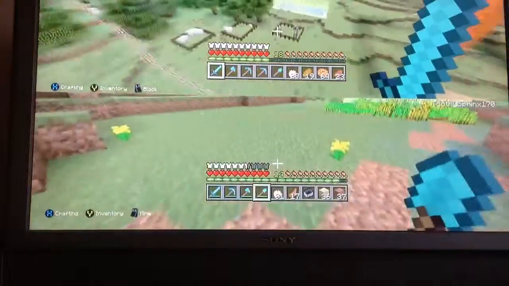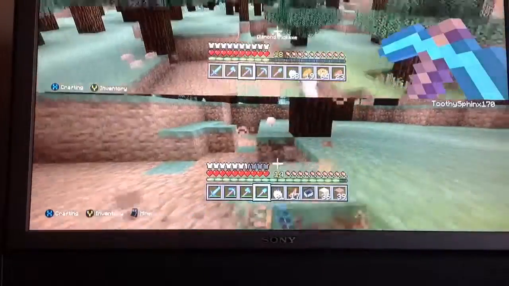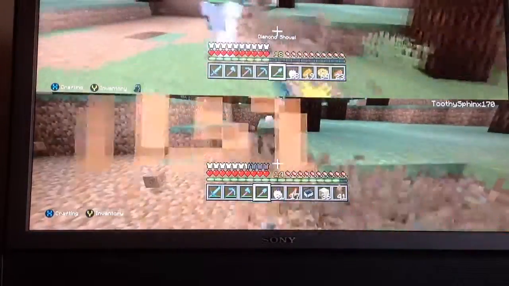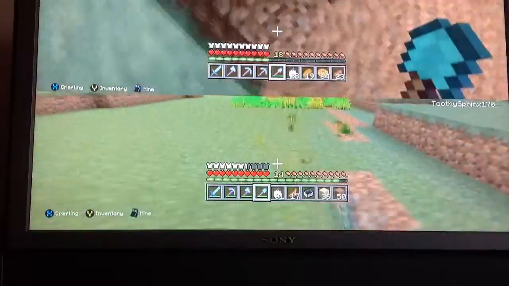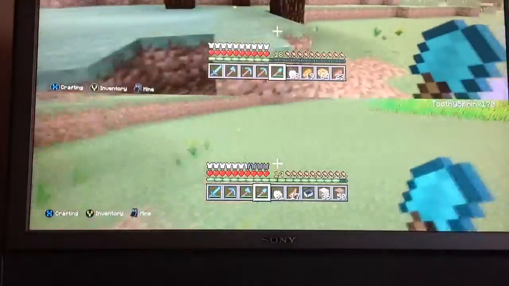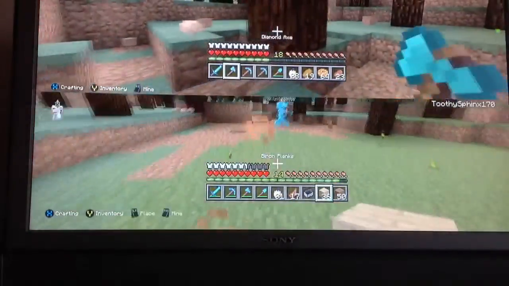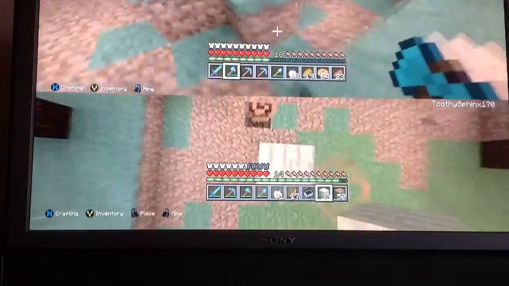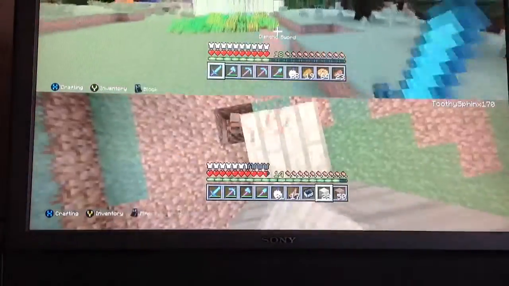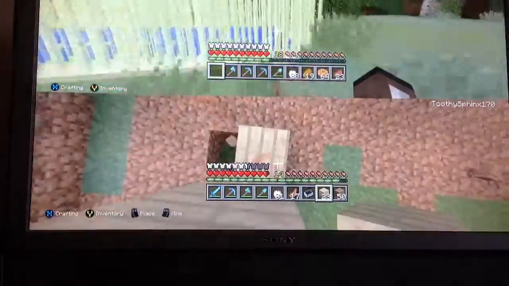I have loads of wheat. Okay, so this is where our barn is going to be. Oh my gosh, why can't I break that? Right, that's enough. So it's going to be around here, in this big area. I'll get rid of this tree. I have 36 birch, so if I do about that, we're going to need a bit more, I think. Yes, a lot more.